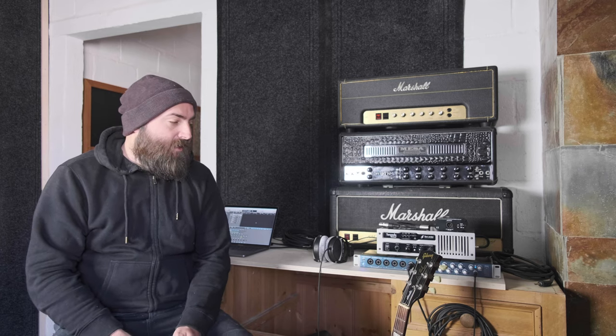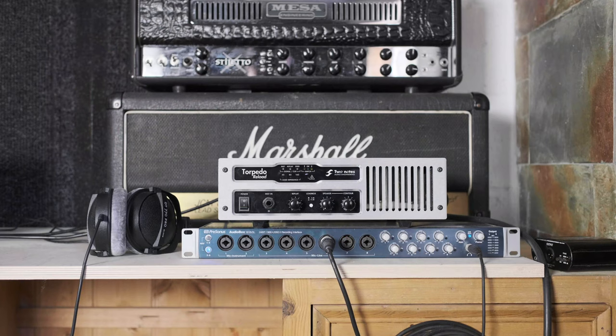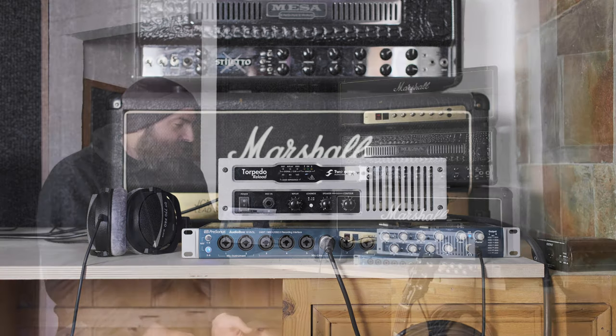For anyone who isn't quite aware, an audio interface — this is my one here — is essentially just a little bit of hardware. There are millions of types of these. All they do is provide a way of putting an audio signal into your computer and getting an audio signal back out. I chose this one because at the time I wanted plenty of inputs and it seemed reasonably priced. But for today's video, all we really need is just something with one input.